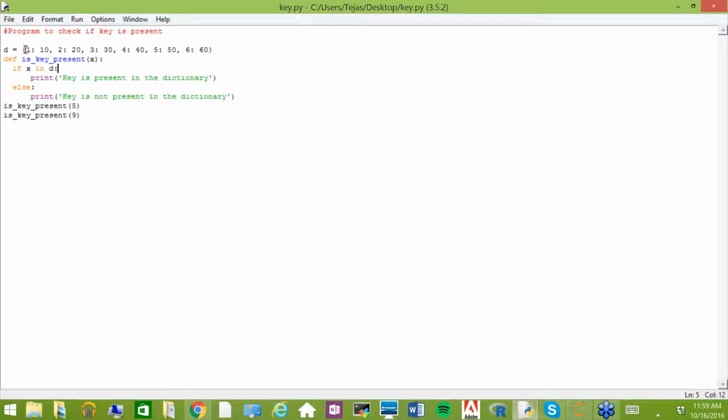So in this dictionary, for example, 1 maps to 10, 2 to 20, 3 to 30, and so on. This function called isKeyPresent takes in x as an argument, and if x is in D, it prints key is present, and otherwise it prints key is not present. So go ahead and try writing this program.